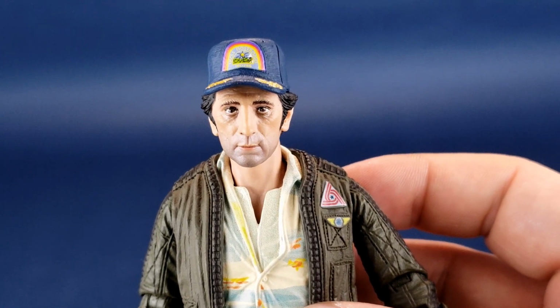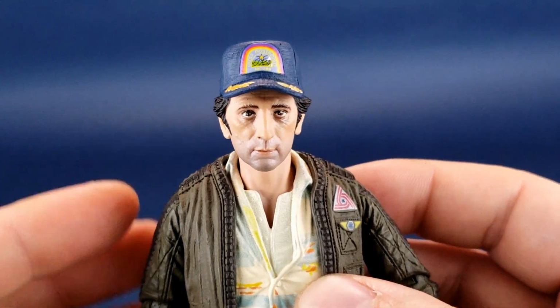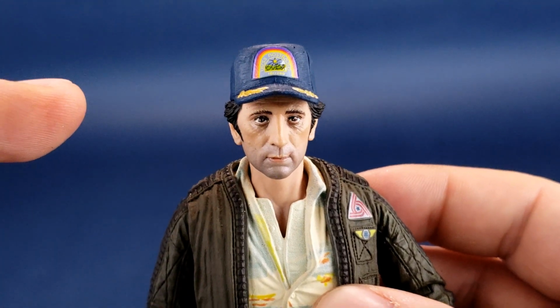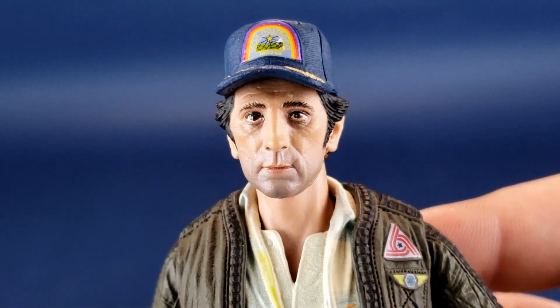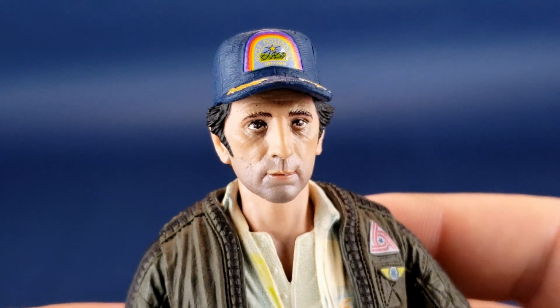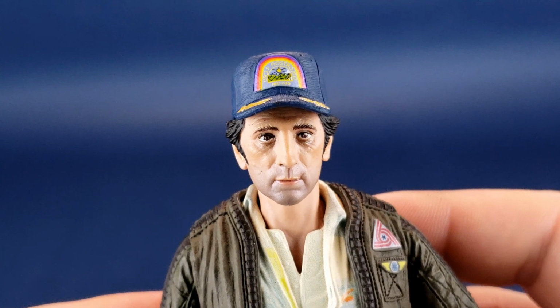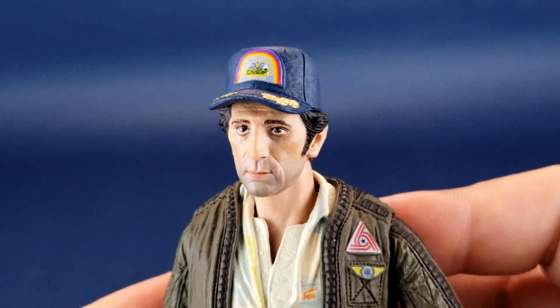Harry Dean Stanton plays a Christmas angel called Gideon. Of course, he doesn't look like this at all. He wears a long cowboy hat and a trench coat, almost to the point where I'd consider getting another one of these to see if I could try my hand at turning Brett here from Alien into Gideon, the Christmas angel from One Magic Christmas. Who's going to drop that in a review?